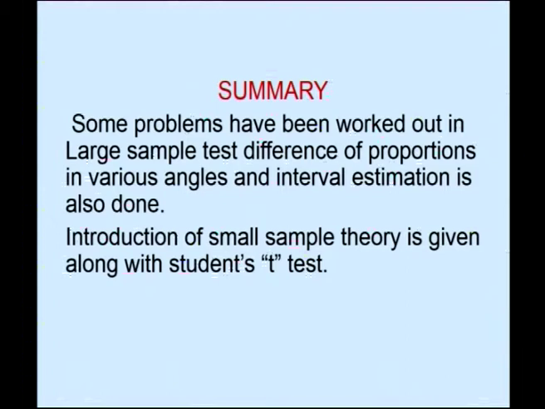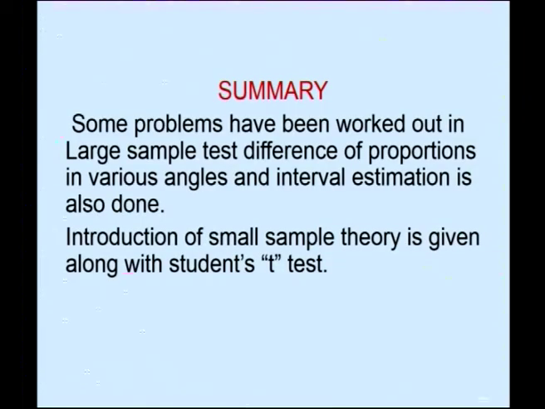In this session, large sample test for difference of proportions have been discussed in various angles, in the sense when the population proportions are only given and sample proportions are only given, and then when the population proportion value is not directly given but only its estimate can be used, and also interval estimation for the population proportion is also done. And then after discussing the large sample test, we started discussing the small sample theory along with the student's t test. Based on this discussion in this session, the following questions may be posed.